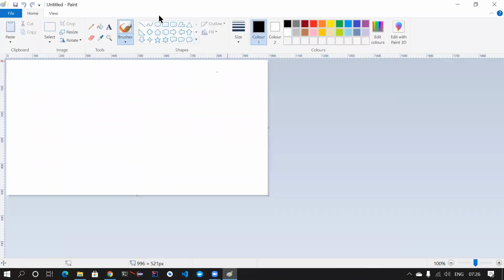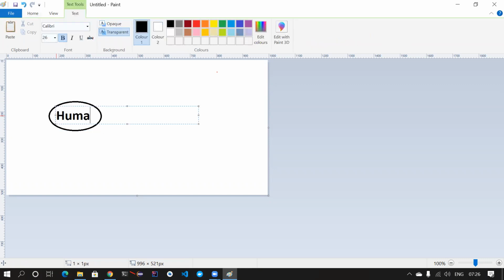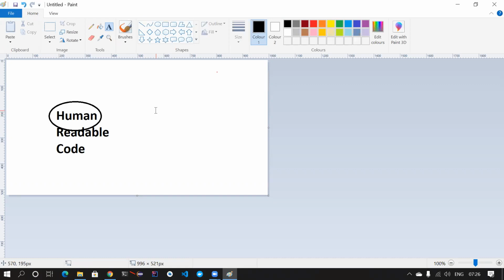Now you would have already seen someone writing Java code, right? They will write public class, public static void main, all that, right? But this is all human readable code. What we are going to type is human readable code. Whatever you are going to type in Java is human readable.